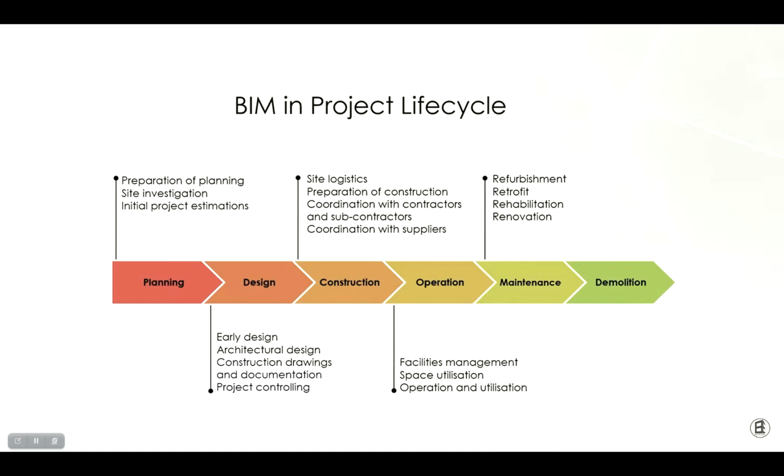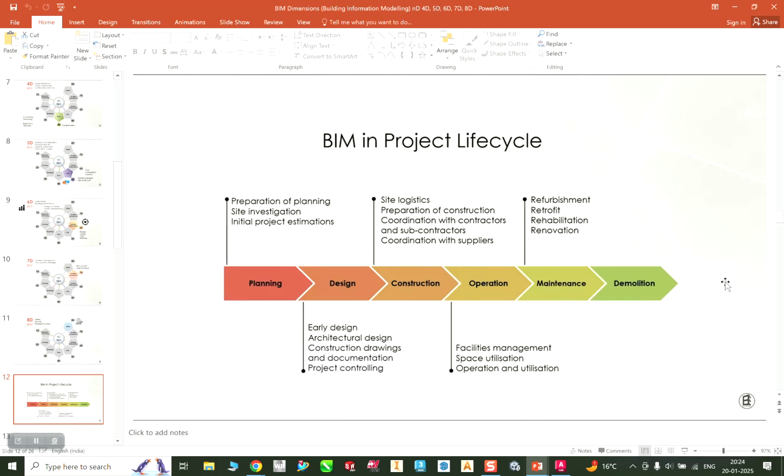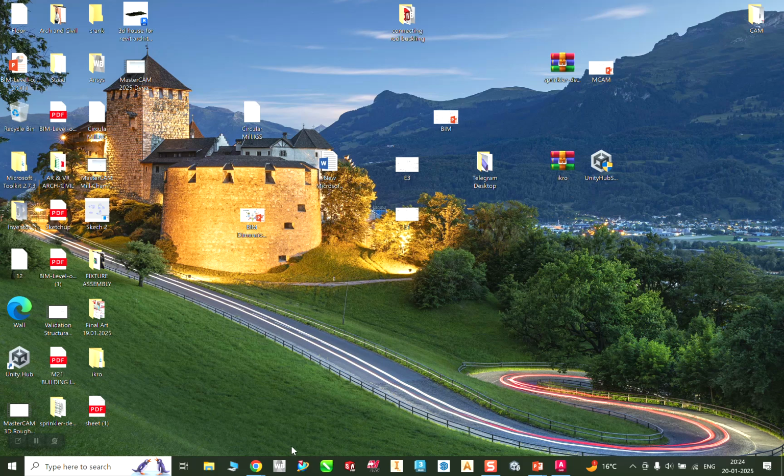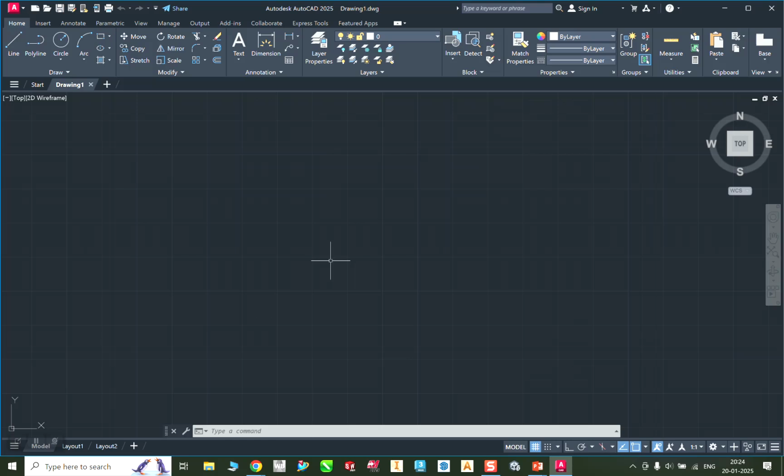So today we will start with the practical now. We are going to be talking about AutoCAD. This is very interesting, so I don't want to mix it with all these nD modelings. I'll minimize it and we will move to the software now. I'll try to cover most of the tools today. I have also shared one or two plans with you. I'll try to make one or two things out of it, and after that it's very important that you practice on it.